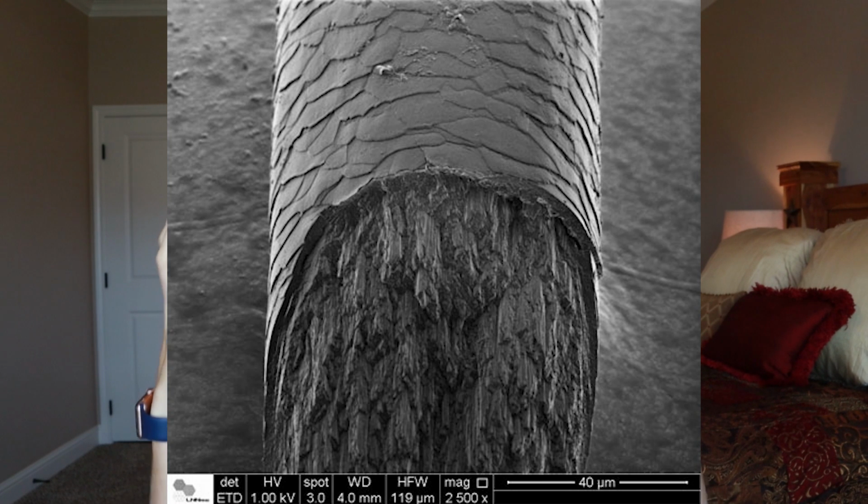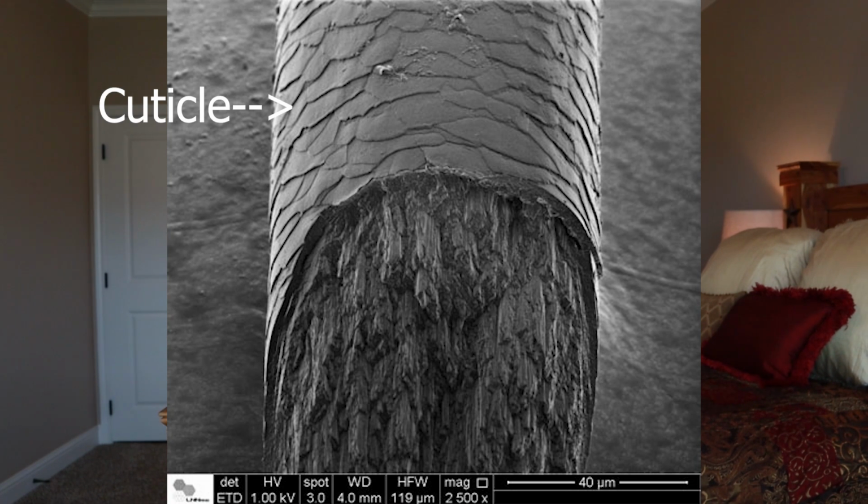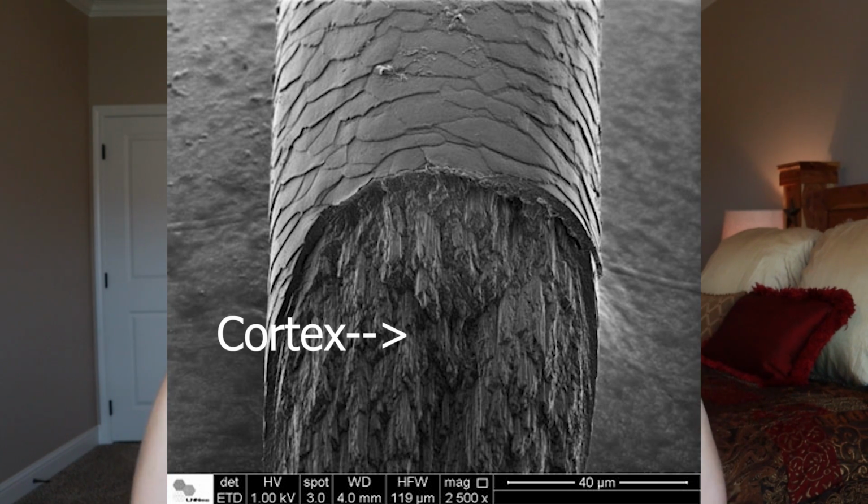Now, there are many ways to determine your hair's porosity, but there's only a few ways that I think are actually reliable. First off, let me explain what hair porosity is. Hair porosity is how porous your hair is. So your hair is made up of basically an outer shell or cuticle and the inner part of your hair, which is the cortex. Now, this outer shell called the cuticle protects the cortex.